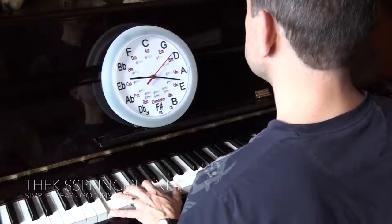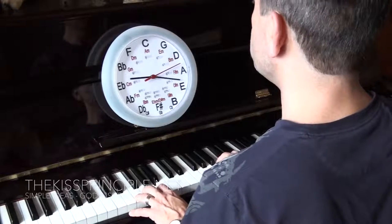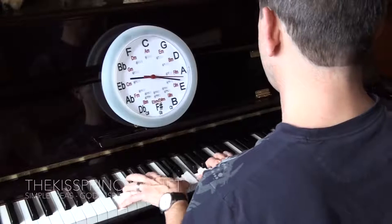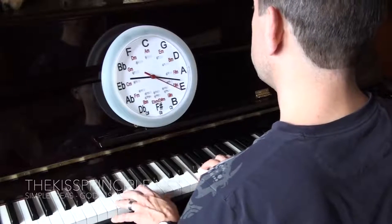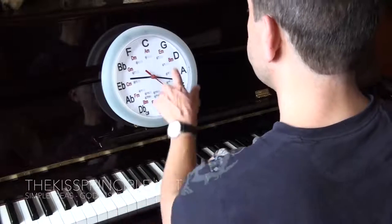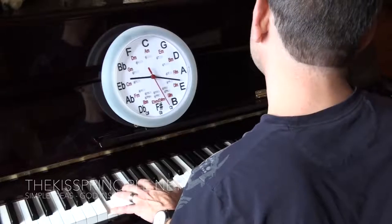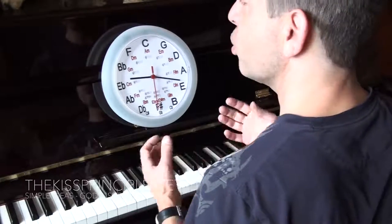A minor. The next likely chord that's going to come along is D minor. Let's go to the F chord, G chord over here. Isn't that kind of cool?